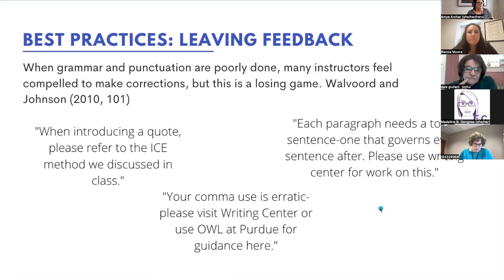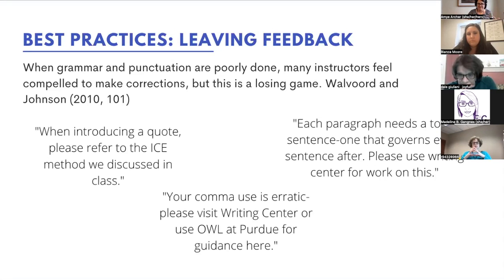So again, when grammar and punctuation are poorly done, many instructors feel compelled to make corrections, but this is a losing game. So I just have some comments here that I pulled off of a writing center session that one of my consultants was having with a student. For example, if you have a paper and there's a reoccurring error, you can say something like, each paragraph needs a topic sentence, one that governs every sentence after. Please use the Writing Center for working on this, or please go through your paper and find where this is.